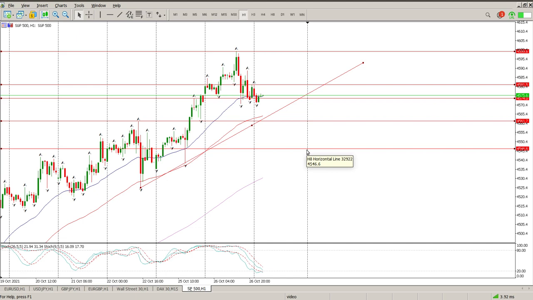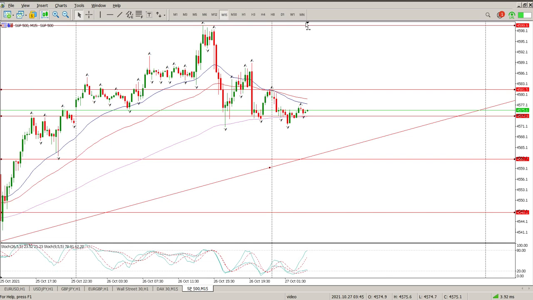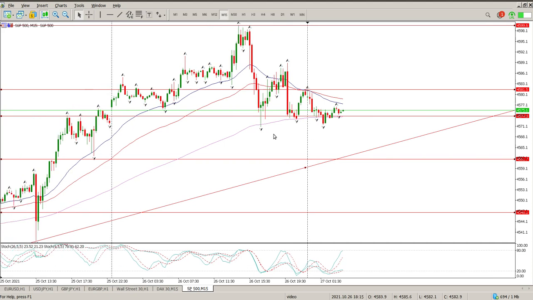So yeah, that's kind of my view at the moment. And as I said, get down to the 15-minute and pay attention to what's going on here. This could be the structure we're looking for right here, but looking at the oscillators, I think you're probably just going to either range in between these two levels for a bit, and then the oscillators ease off, giving you the opportunity to buy back in, or alternatively, it's going to drop down and we're going to look for 45.65, 45.60 area for another opportunity to get into this.